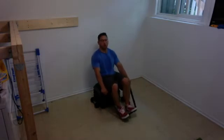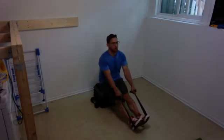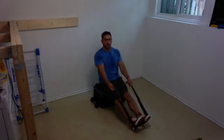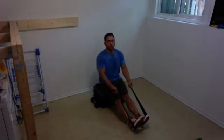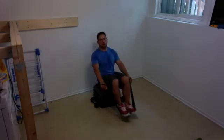The lower you grab down on the band, the harder it's going to be. So right here, it's going to be harder than if I'm loosening up the tension. I can wrap it around my wrists and go a little further if that doesn't bother your hands. Good. Time.